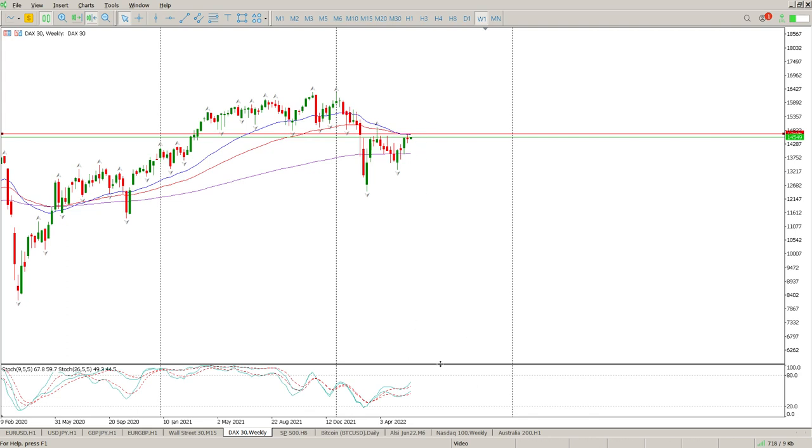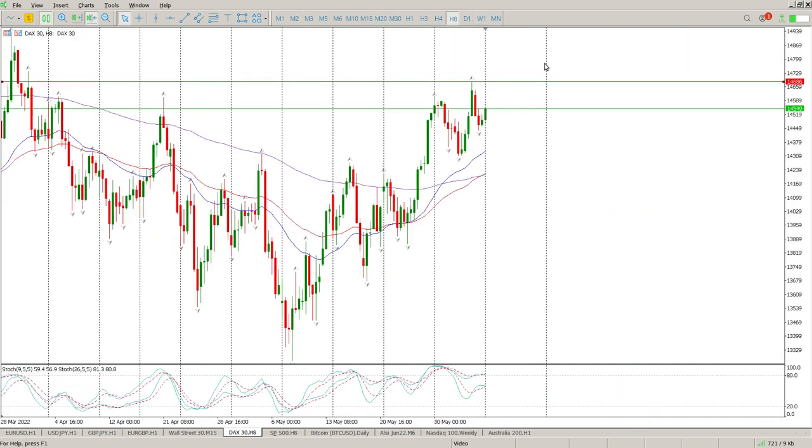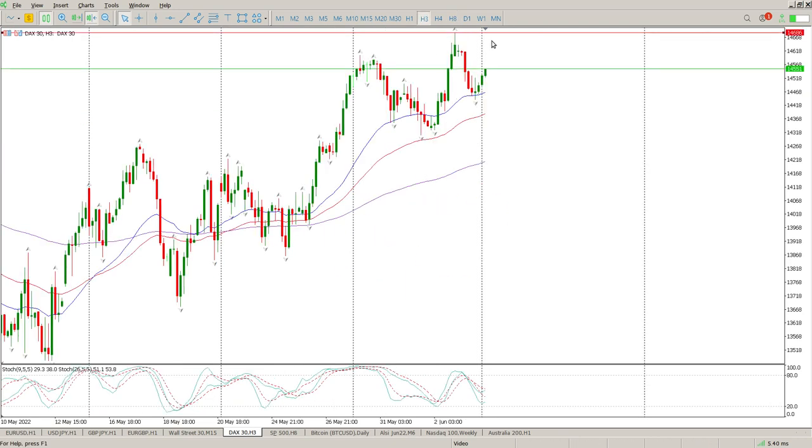We do have the oscillators crossed over and pointing to the upside, so that's kind of bullish. But for all intents and purposes, we need to start figuring out: is this a rejection area where we're going to get a big move down to find support further down, or are we just going to get another attempt at this area? Looking at what's going on at the moment, more than likely an attempt to the upside again.